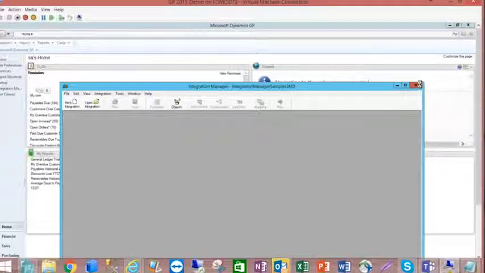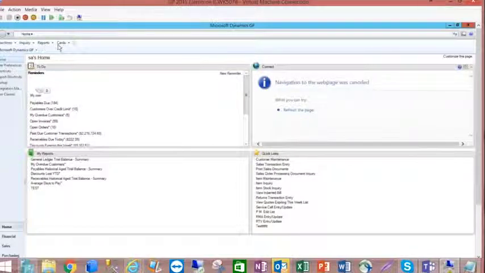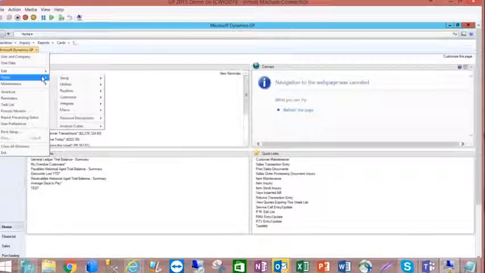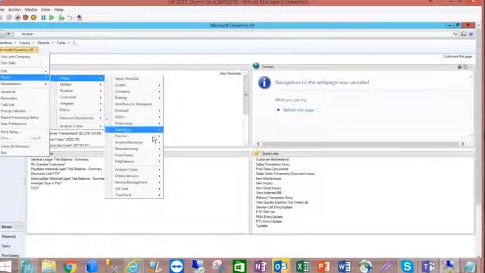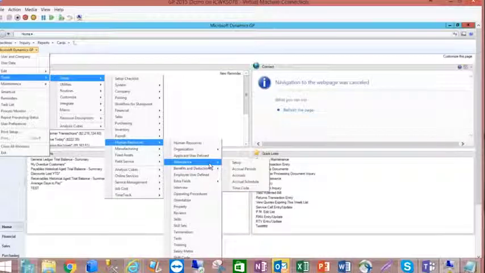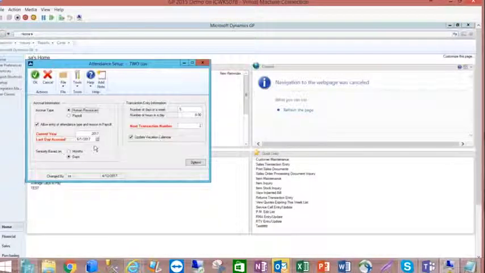So your attendance section is one, you need to set up your attendance, and that is here. By setting up your attendance, what does that mean? You need to set up your accruals. So I need to first make sure that my current year is set up, the last day accrued is set up. Now, even if you're moving into a new system, you need to put this in, and this would be the close off. The last day accrued would be the last day of the last year.